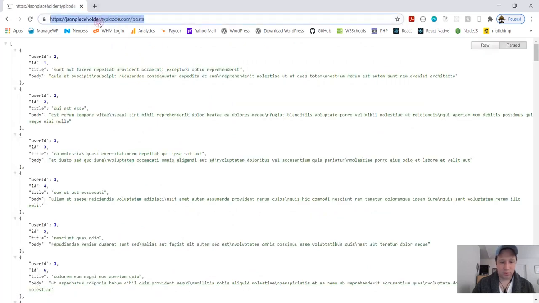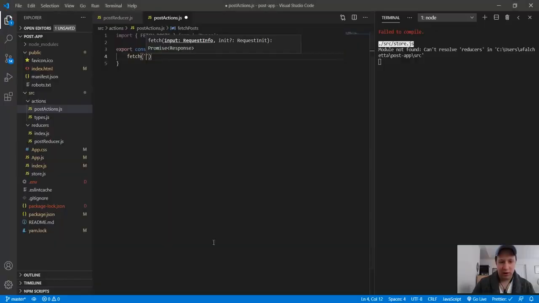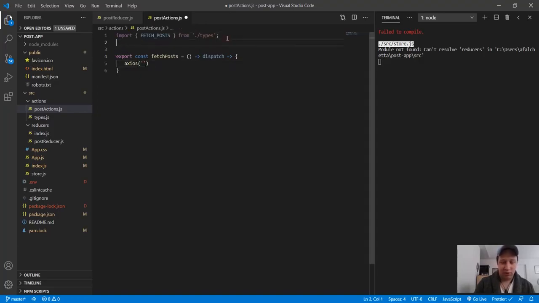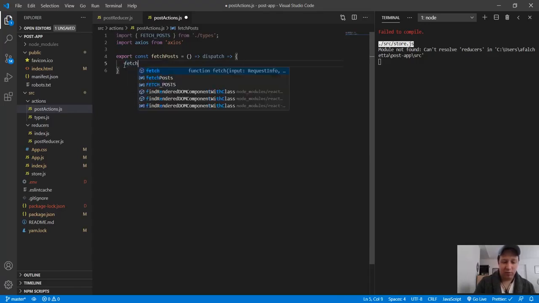Now if you were doing Axios, you would import Axios here, import Axios from Axios, and then you would use it down here, and then you would do your dot then here. Instead, of course, we're doing fetch.